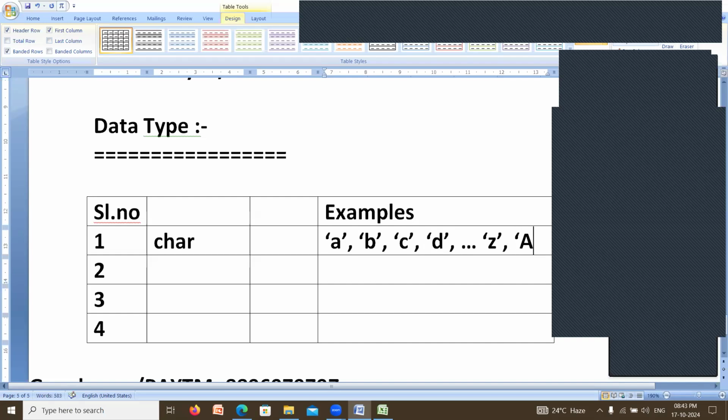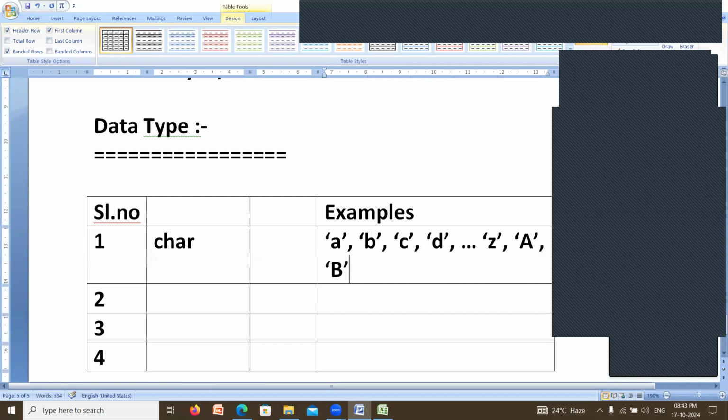Capital A is also a single character. Capital B is also a character. And so on, capital Z is also a character. Plus is also a character. Minus is also a character.